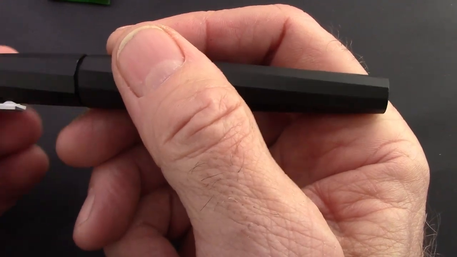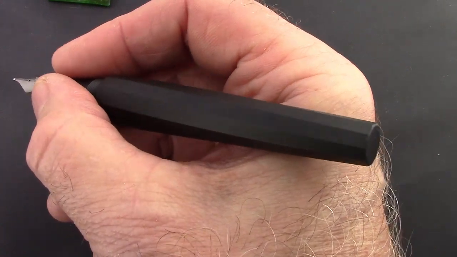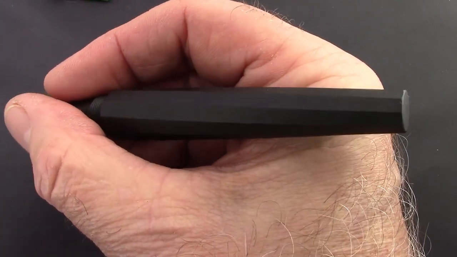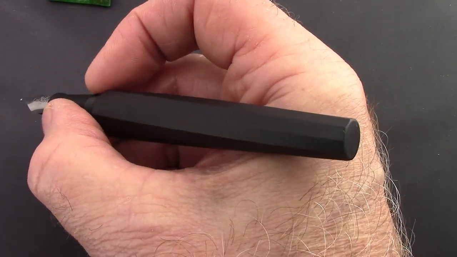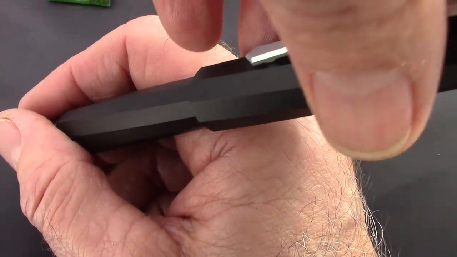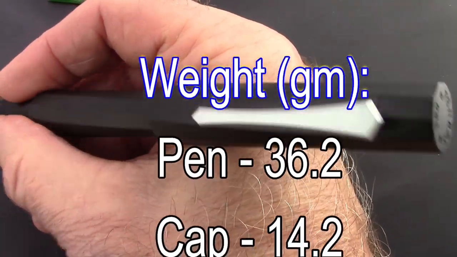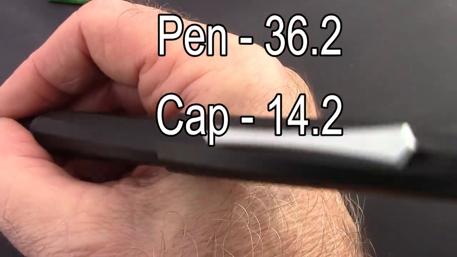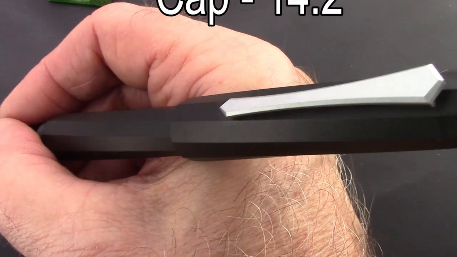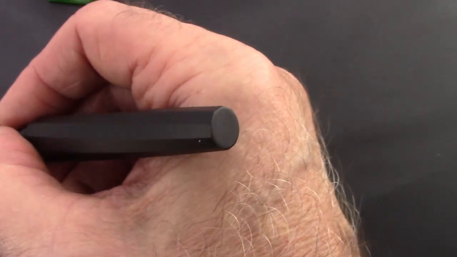So, you know, design changes that may or may not impact the way the pen works, but you can't grip it above the threads. It's just not going to function and work. It does post fine and it makes for a very long pen. And in my mind, it's a little bit back weighted. And because of the length of the pen, I probably would not post this no matter what.